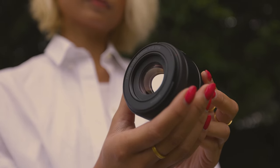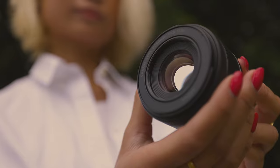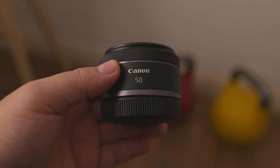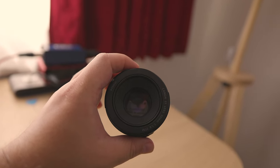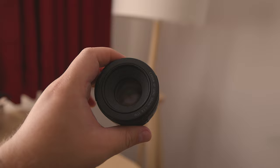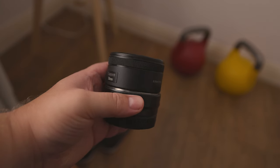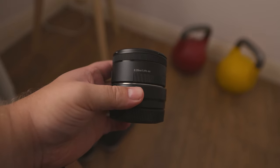And now, the conclusion. Should you buy the Canon RF 50mm F1.8 STM? As we've established earlier, this lens takes beautiful photos and videos, and its incredible versatility means that every photographer and videographer should probably have one in their bag. But since that is the case, there is a chance you might already have the EF version of this lens, in which case you'll be wondering whether it's worth purchasing this new one. If you have a lot of EF glass already, I'd recommend you probably just get the adapter — you'll spend a little bit of money, but you'll be able to use your old lenses and you don't have to buy any new RF glass.